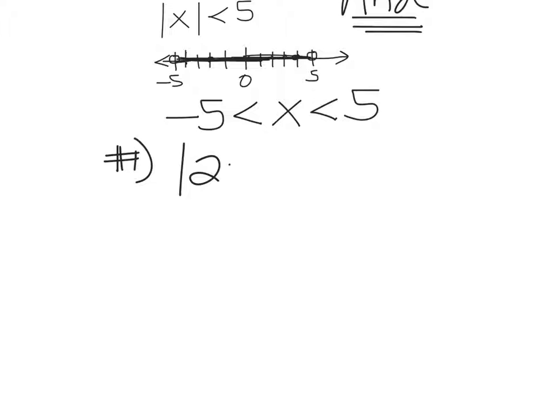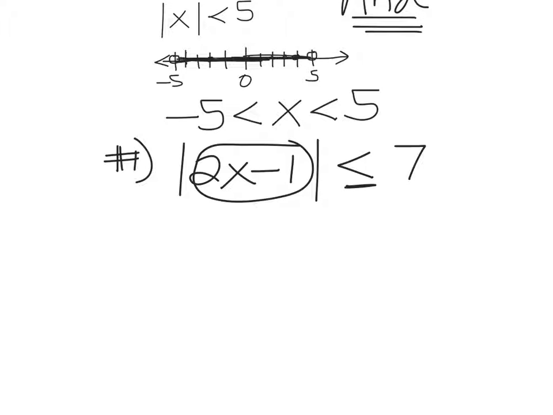Right? 2x minus 1 is less than 7. Let's do less than or equal to. So the absolute value of 2x minus 1 is less than or equal to 7. Okay, let me tell you what this means. It means that this stuff inside of here has to be no more than 7 away. So basically what you do is this. You're going to take 2x minus 1. You're going to say that this stuff has to be greater than or equal to -7. I can't go past -7 because that's farther that way.